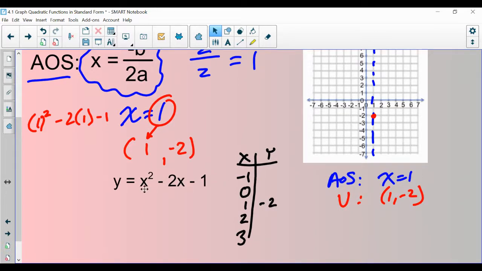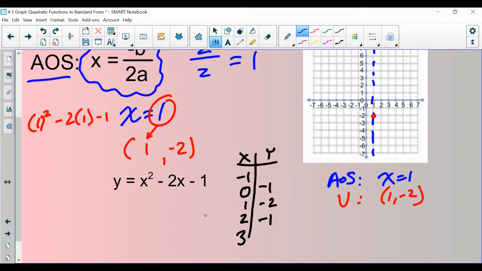So you should be able to type these into your calculator, putting these values in for x. I can plug in 2, for example, or I could think about it. Either one's fine. 2 squared is 4. And negative 2 times 2 is negative 4, right? So 4 minus 4, and then minus 1, that will be negative 1. Because this is your axis of symmetry, these should be mirrors of each other. So if 2 is negative 1, 0 should also be negative 1. And it will be. 0 is also just really easy to plug in because it wipes away this and this. So it's just whatever the C value is.